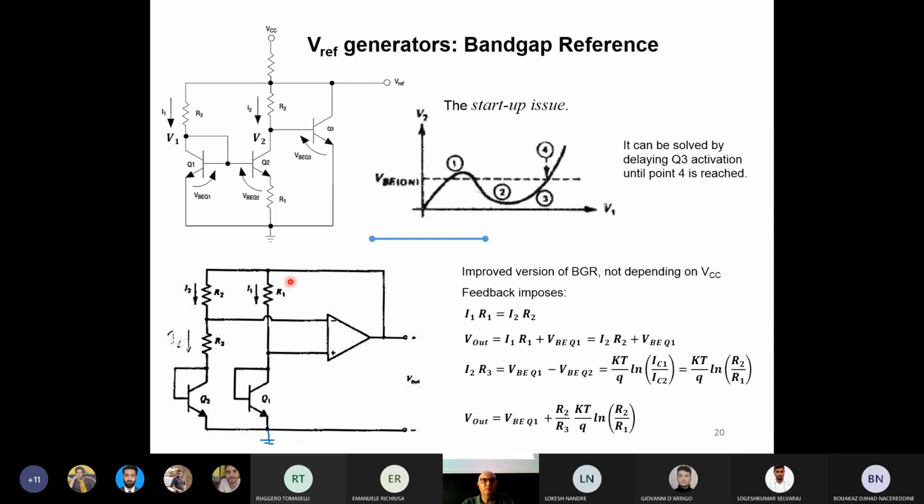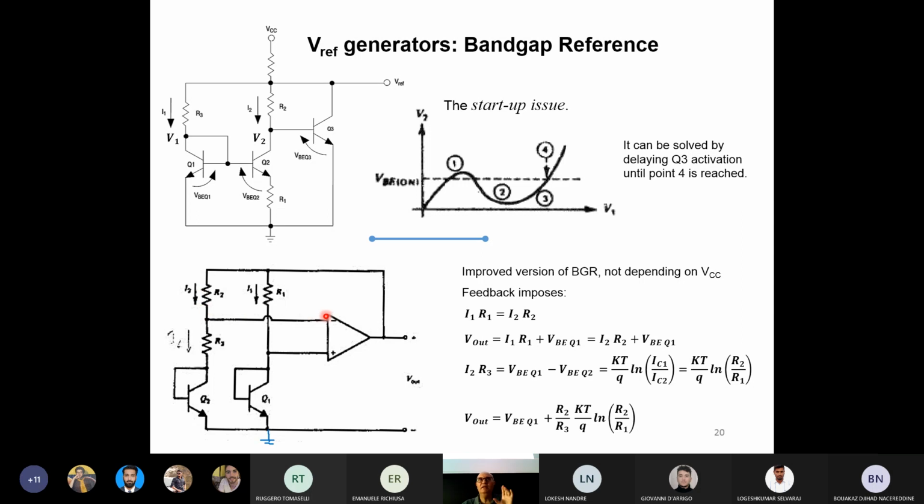This voltage is also used more or less like it was here to supply voltage to R2 and R1. These two resistors here are sending their current to transistors Q2 and Q1 that are both connected as a diode. They are both with diode connection. There is also a resistance R3 in series with Q2. But what is interesting is that, due to the fact that in some way there is a negative feedback in the system, the output is connected here, and this goes to the negative input.